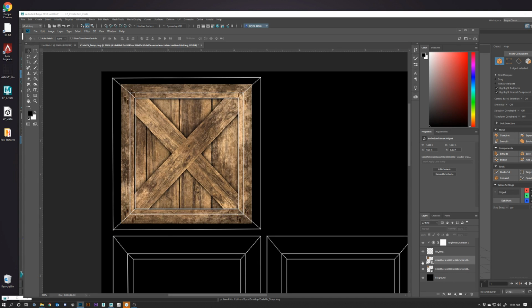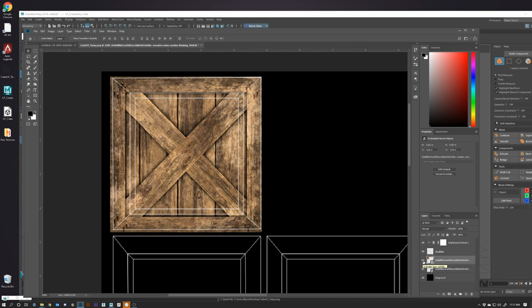This one more black. Now what we should be able to do is add a layer mask.